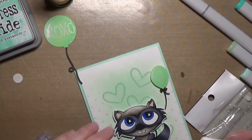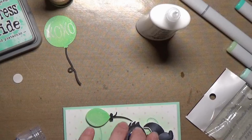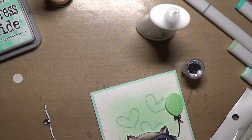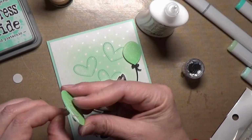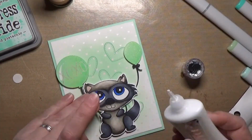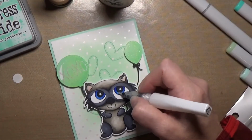Then I put another little pop dot behind the balloon, and then added a little bit of Nuvo adhesive to glue the end of the string down to the little raccoon's hand or arm, and just added some pop dots to the other one. And this one's string wasn't quite as long, so it's going to have to go in front, kind of over him, but it's black, so it blends in, so I didn't think it was real bad.